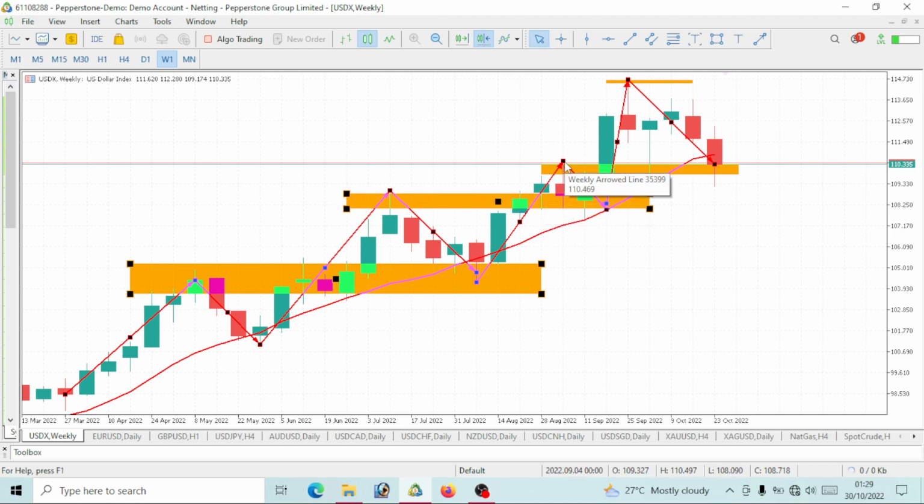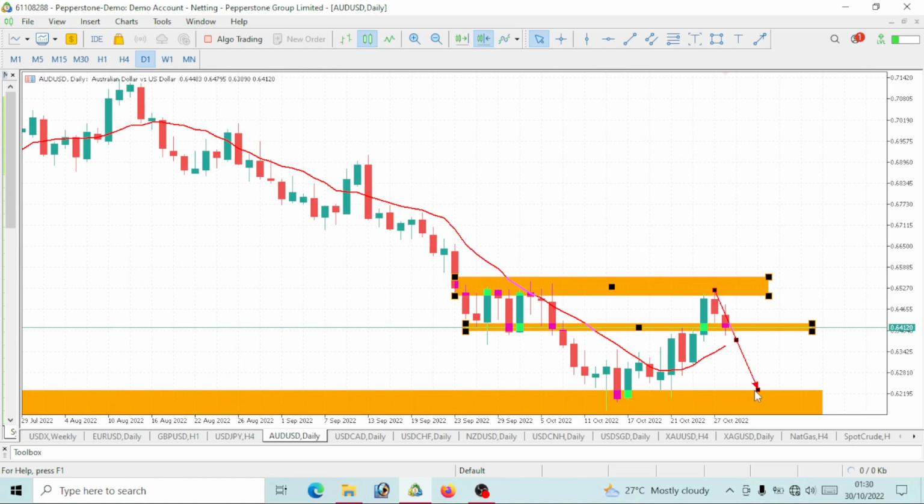So now this is the higher highs, a pullback. Price has gone up. Now we see this price drop to this level. What do we expect after this level? Another bullish move. So that is an indication that we will be expecting a bullish move this week on our USD index. So as our USD index will be giving us that bullish move, which will close bullish, then our AUD to our USD, which will be trading against our USD, should give us that bearish move.